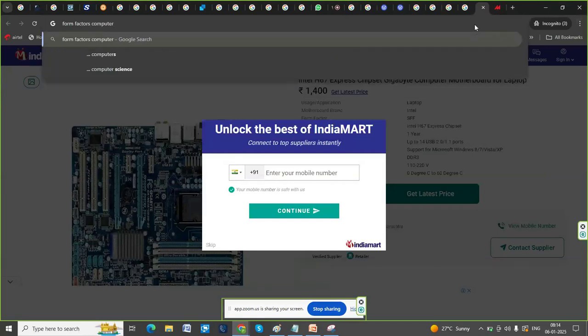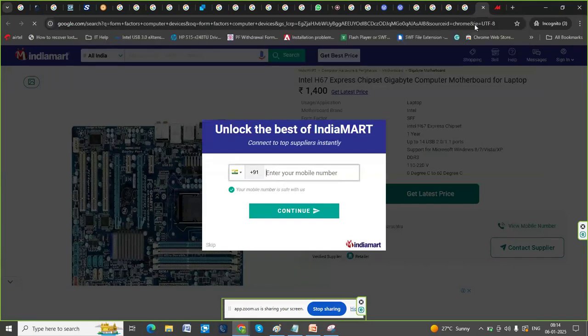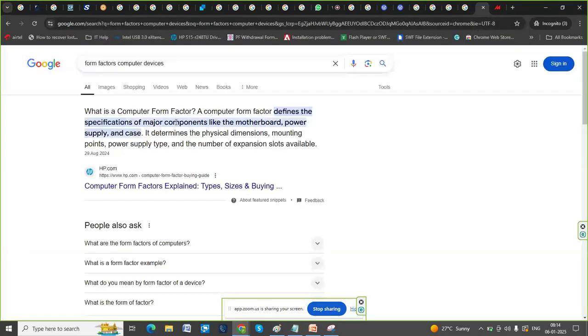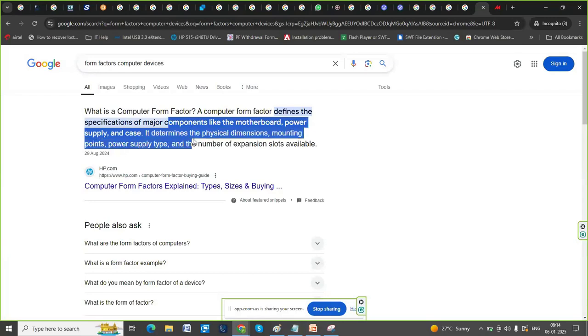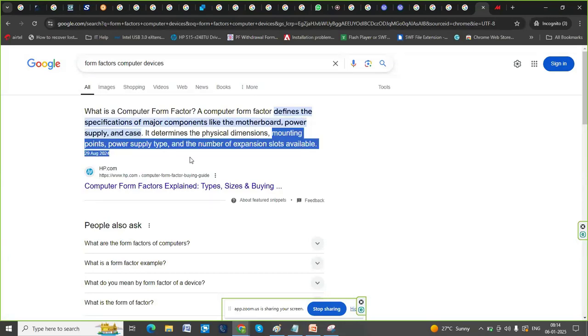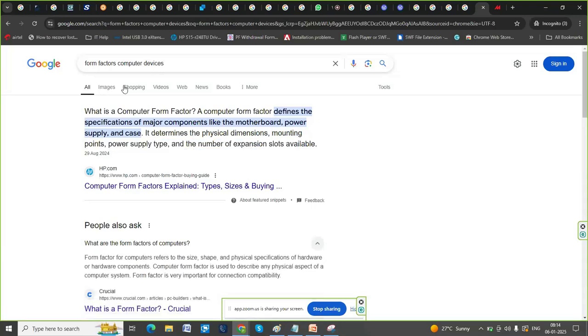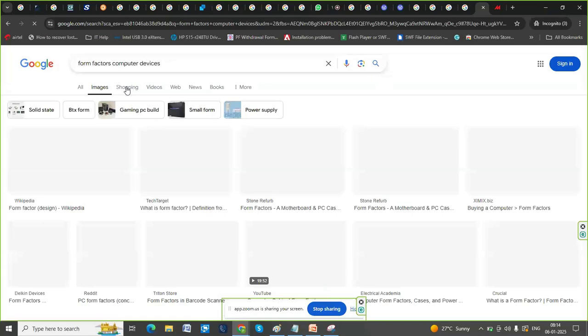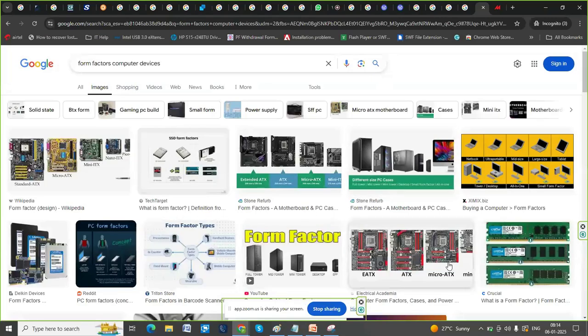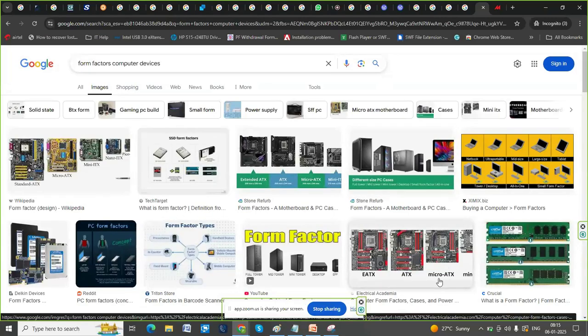Form factors of computer devices, I'll give a general definition: specification of major components, physical dimensions, mounting points, power supply type, number of expansion slots. Let's give an example. Form factor means what the size should be.